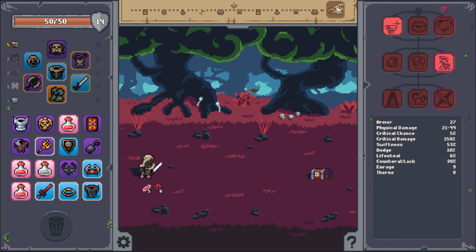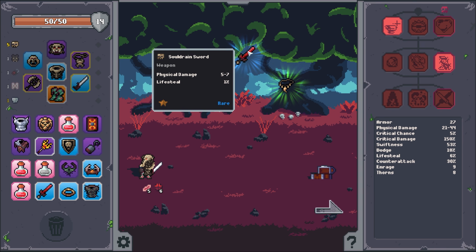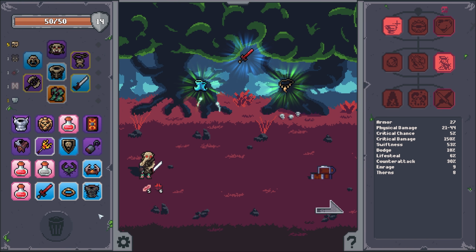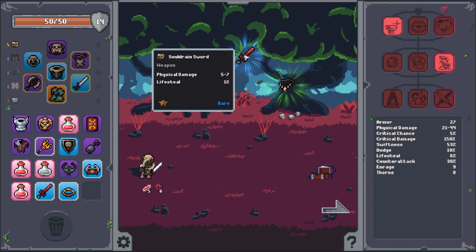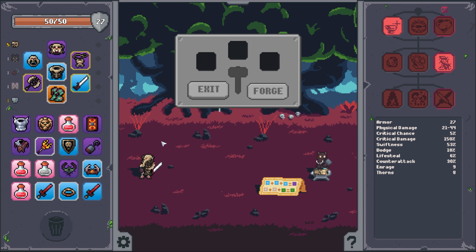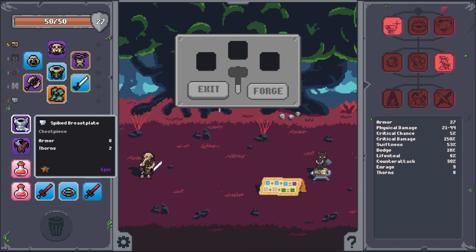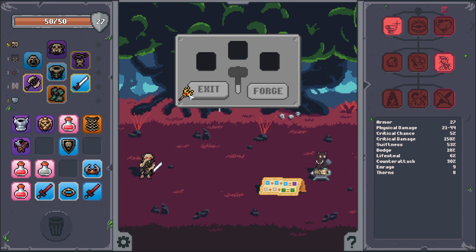Who are we fighting at the end? Dreadful Twins. All right, different boss than the last video. A Soul Drain Sword. So I'll pitch that to buy this, and oh, it didn't upgrade. Of course not. Why would that happen? All right, let's Gamba. Yo, that's kind of crazy, man.